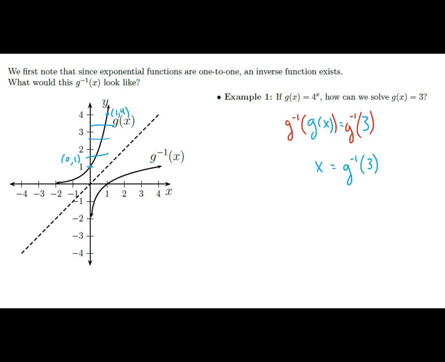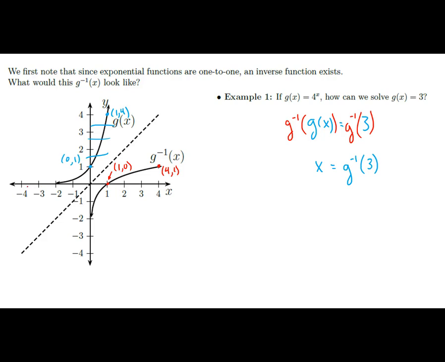Now over here, I can see that not only does this inverse exist because the original function passes the horizontal line test, but I also know some things about it. First of all, because the point 0, 1 is on the original function, what we learned about x and y switching when it comes to inverse functions tells me that 1, 0 is on this inverse. It also tells me that 4, 1 is on this inverse because 1, 4 is on the original. So we know that it looks like that.